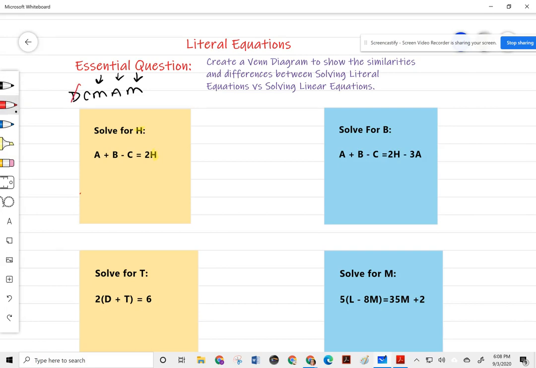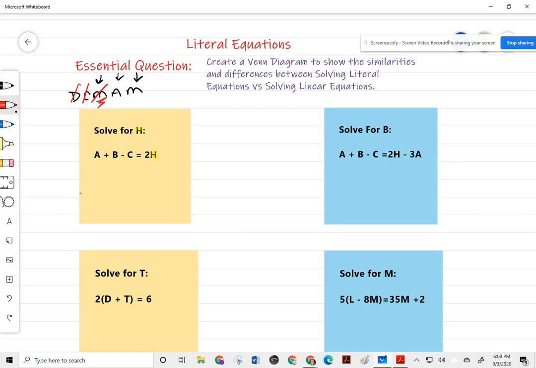So what we're going to do right now, since we're focusing on the h, we can recognize that there's no distribution. It's not like this other sticky note where there is a number and then parentheses with a plus or a minus sign. So we know that there's no distribution now. There's no like terms. In order for there to be like terms, the variables have to match up exactly. And then the M says, get your variable that you want onto one side of the equal sign. Well, that's already done for us. Our h is on one side.